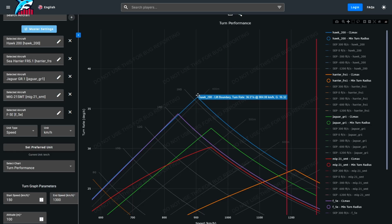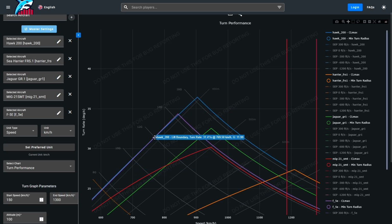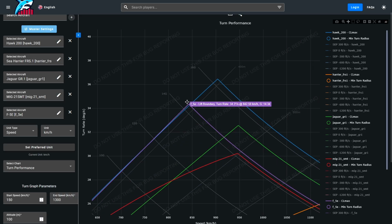And another thing is, look at the turn. It's not a small feat. Okay, so look at this. It turns the exact same as the F5E, but then up to this speed, the F5E starts to compress basically, and the Hawk doesn't, and it continues to turn better. And the maximum amount of turn that you can do is at 900 kilometers per hour, which is pretty fast for the best turning capability of an aircraft. Normally, even fourth generations are normally lower than that. You can see that a lot of the third ones are a little bit faster, but you get the point, right?